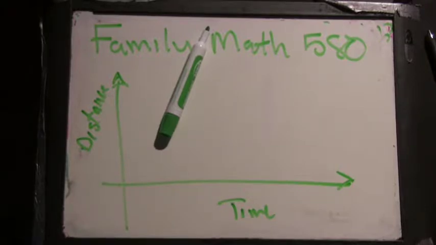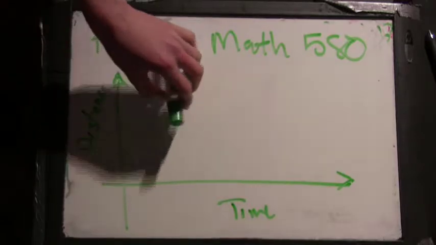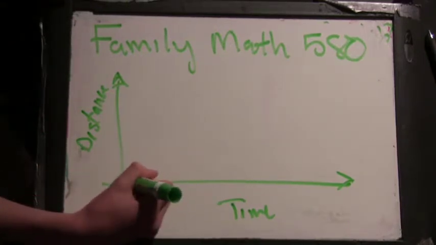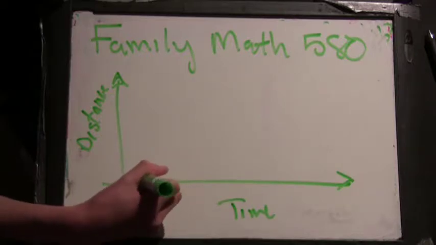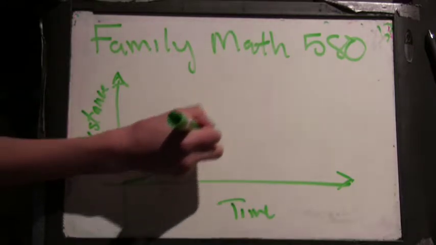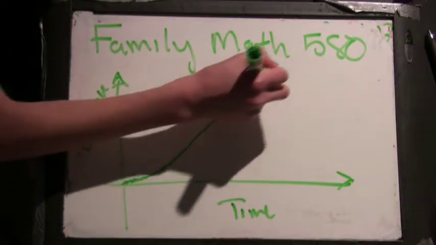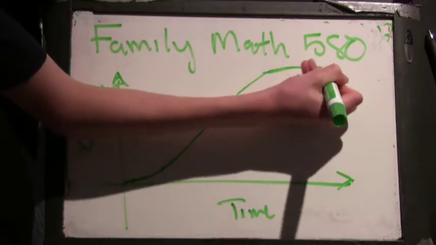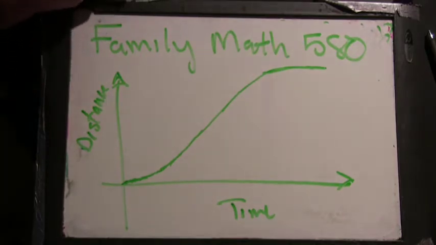So last time you drew a curve of distance versus time. Remember that? Okay, I want you to draw another one, and we're going to go through the same exercise. The car starts, and then you're marking out how much distance it traveled. The car doesn't gain much distance at the beginning, but when it picks up speed, it gains a lot of distance, and then when it slows down, it reaches its maximum distance here and just stops like that. So that is one graph of distance versus time.